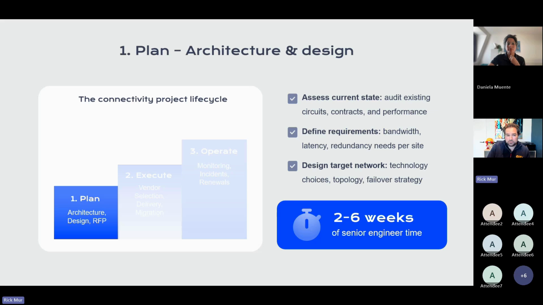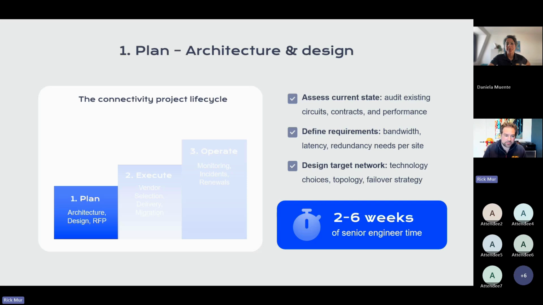To start, we always come from a brownfield situation. There is not a greenfield network deployment anymore in the world. Everyone already has connectivity, and this is just a refresh, a re-architecture, or anything like that. Nothing is ever new, except for maybe new sites that open up or close.